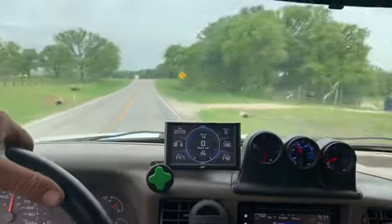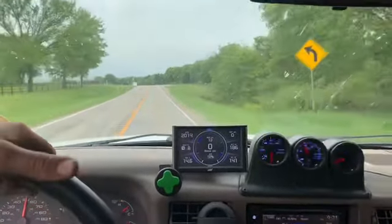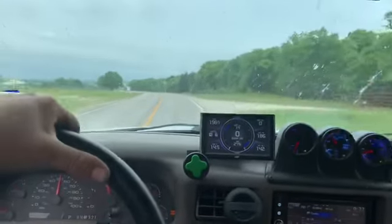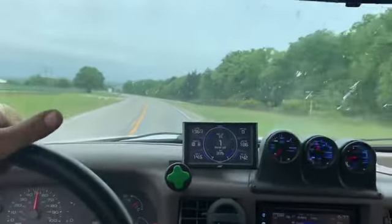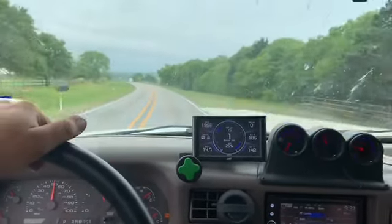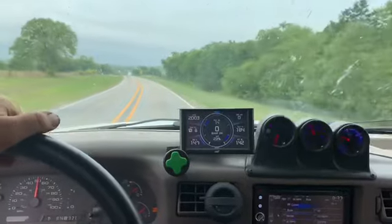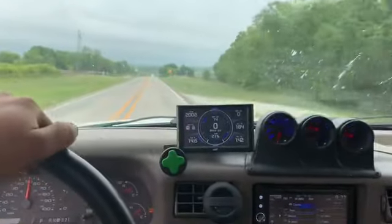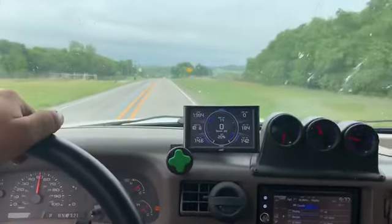But I can already tell you, just this load is so much easier with this one. I know I'm a few bells short of what the last one was, but it's still so much easier. I've hauled this much all the time, and I know how the truck should pull it, and it's pulling, I'm going to say, 25 to 30% better, if you can put that kind of number on it. But it is very nice.